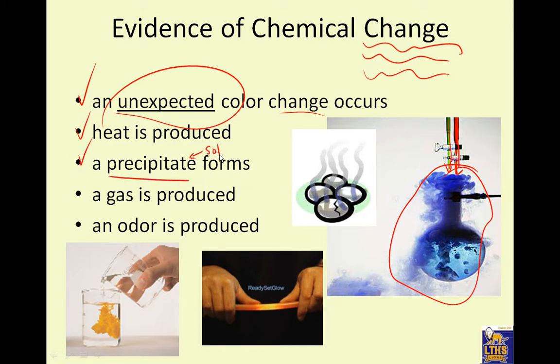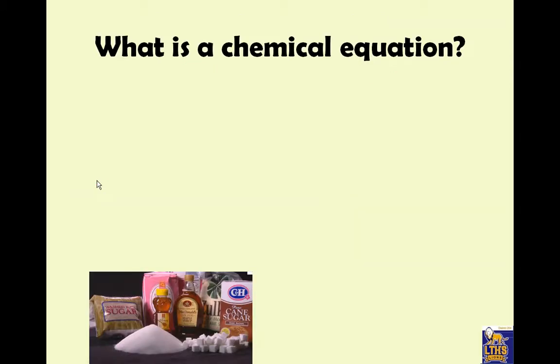What is a precipitate? It's a solid formed from two solutions or during a chemical reaction. So look, solution, mix them together and you get this yellow solid. That's a precipitate. If a gas is produced, that's probably a sign of a chemical reaction. If an odor is produced. Not all of these things happen. Not all of these things happen together. If one thing happens, that doesn't necessarily mean chemical, but for a chemical change, you're looking for those major signs to tell you something chemical is going on.